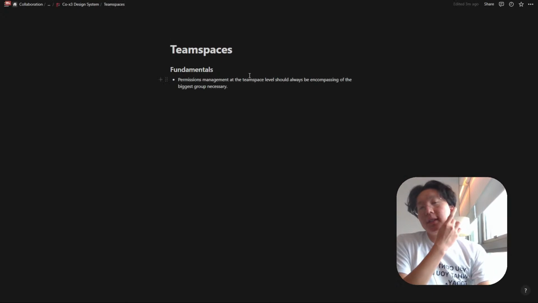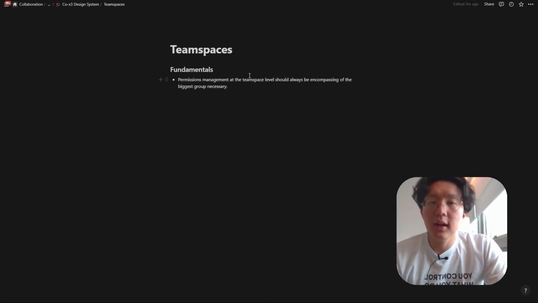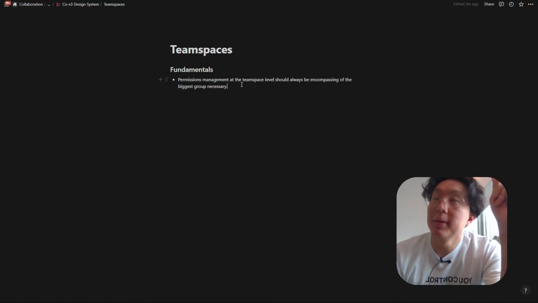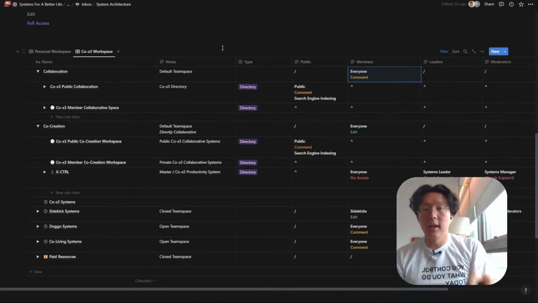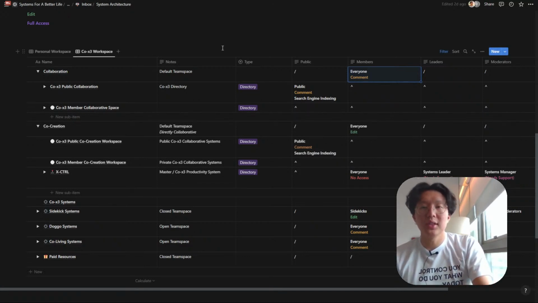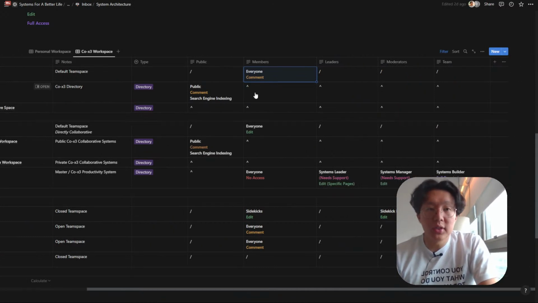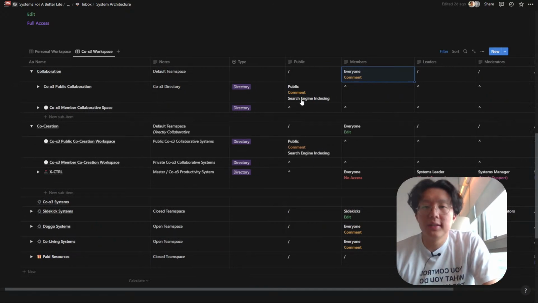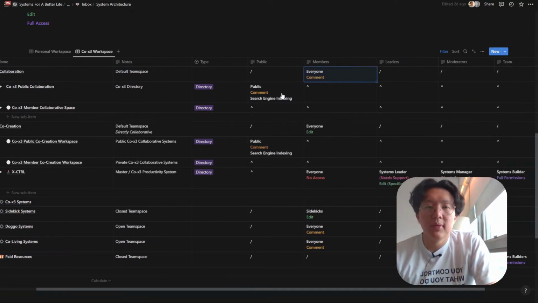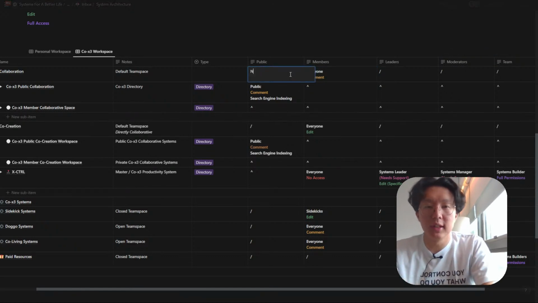Okay, basically what I'm trying to share here is that I'm trying to make this as clear as possible, but let me try saying it this way. When it comes to the team space, you want to handle the membership to it. You see that I have a couple of columns here, which I really recommend that you do as well when you start planning out your workspaces. First of all, I say, okay, this is going to be a team space. Is there any public access to it? Usually team spaces will not give you public access or private access, so that's not something I would add at the top. I'll say not applicable.